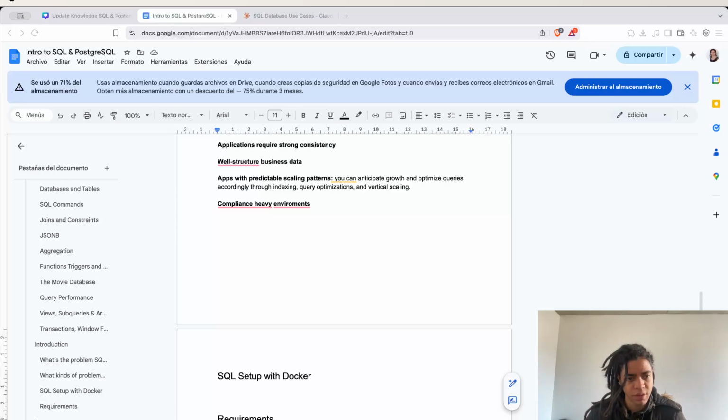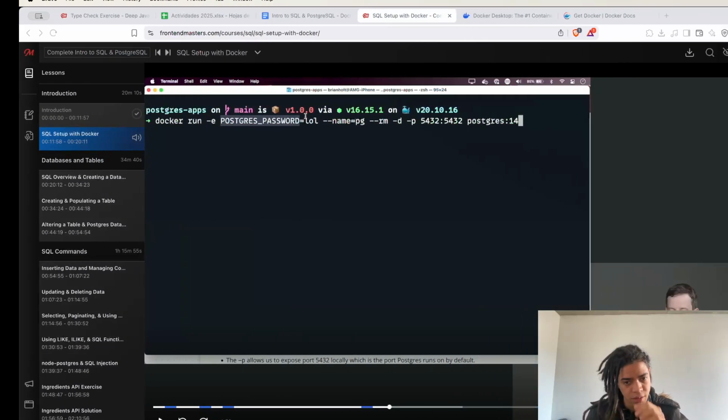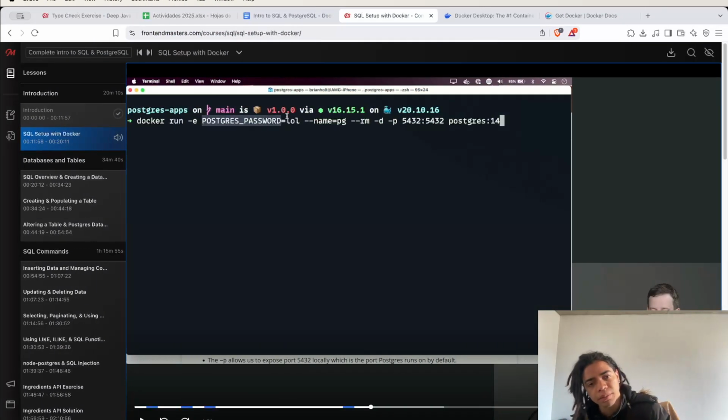Okay, it says I cannot create that. Why not? Because that's not valid. You got it, complete intro to Postgres, and here we go. We can now init this repo as it is. Awesome. And there you got it.